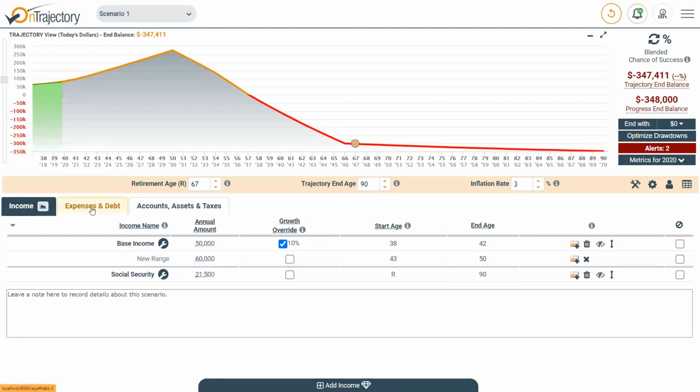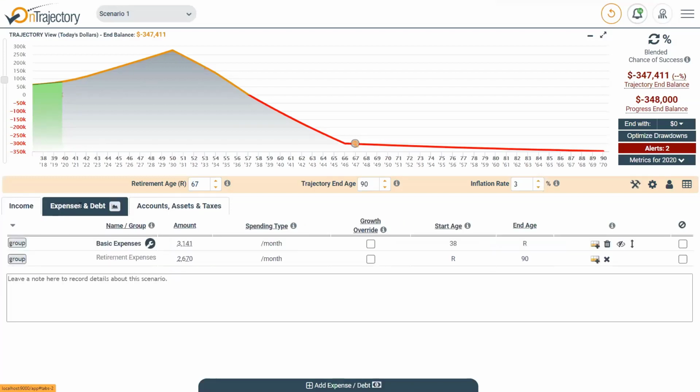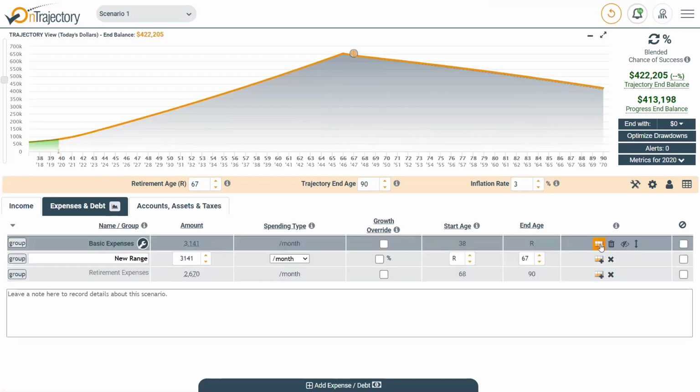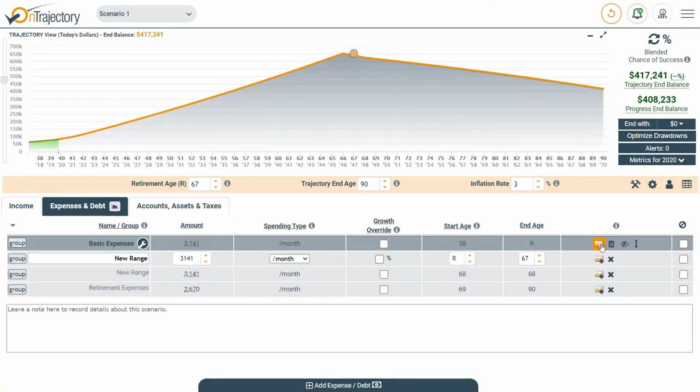Another really great thing, and I do this personally in my own trajectory, is base expenses. About every, I don't know, not very often, maybe every 4 to 6 months, I'll go in and look at all of our expenses. Now I'm talking about recurring expenses. Mortgage, I'm not including that. Car payment, I'm not including that. Anything that's got a distinct beginning and end, I'm not including in my assumption. So I go in and look at what we actually spent. I have multiple expense ranges for my recurring expenses. I actually have several because of different periods in my life when I was spending a lot less, when I had only 1 child instead of 2, and that sort of thing.